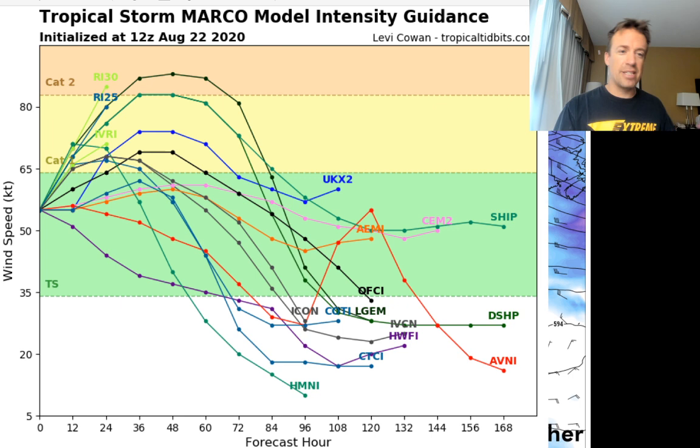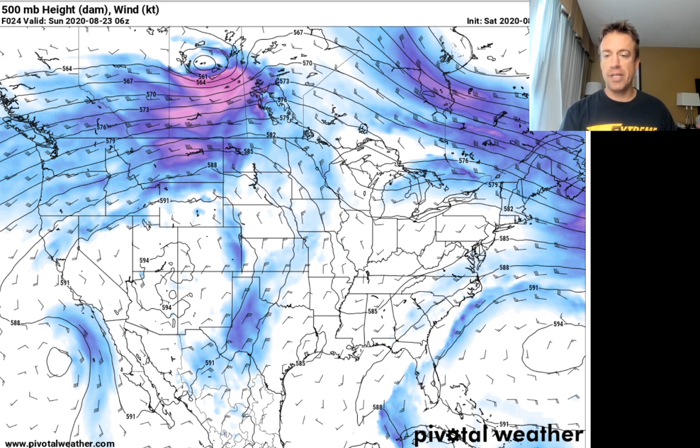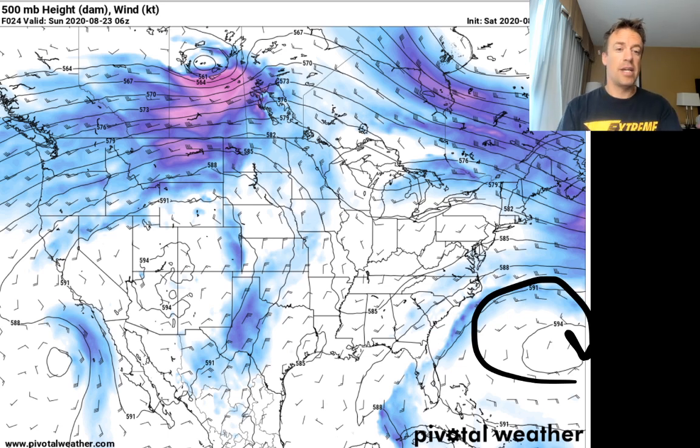I think a stronger Marco will dominate the evolution between these two tropical cyclones and possibly head north toward the central Gulf Coast. Anywhere from Texas all the way to the western coast of Florida needs to watch both Tropical Storm Marco and Tropical Storm Laura as they progress. These intensity hurricane models are starting to realize Marco is going to be over open water. The forecast tracks still show a pretty substantial spread — some show a weaker Marco bending back to the left, others show it curving north toward the central Gulf Coast with a stronger Bermuda High. The position of this Bermuda High determines whether tropical cyclones recurve north and become fish storms, or head all the way west into the Caribbean and eventually the Gulf of Mexico.